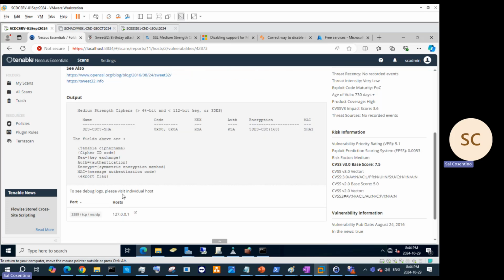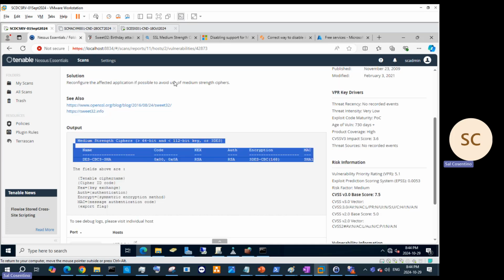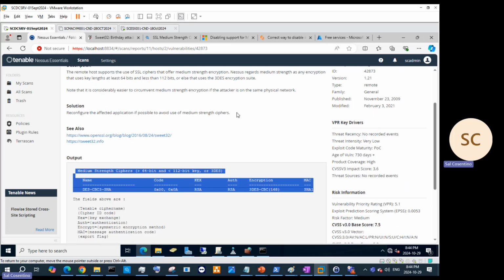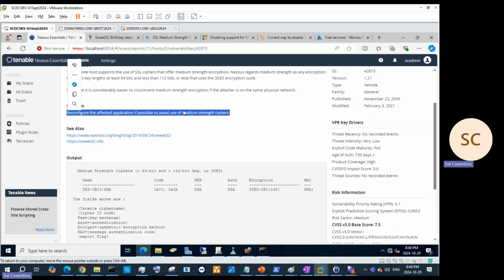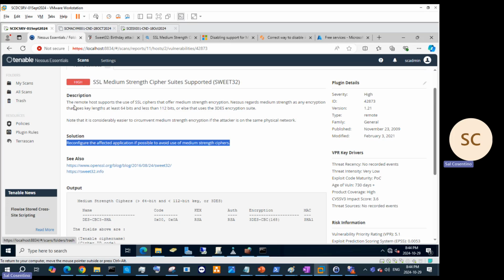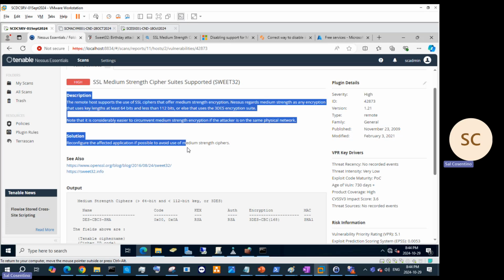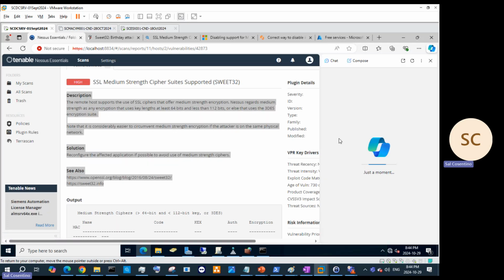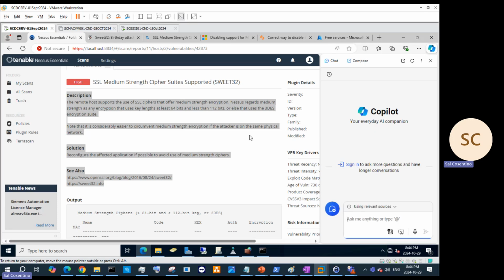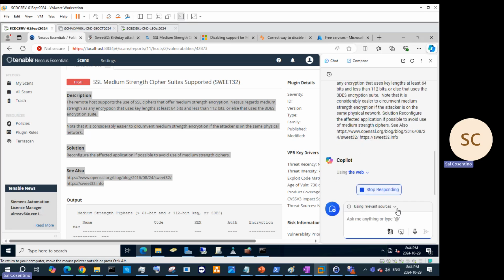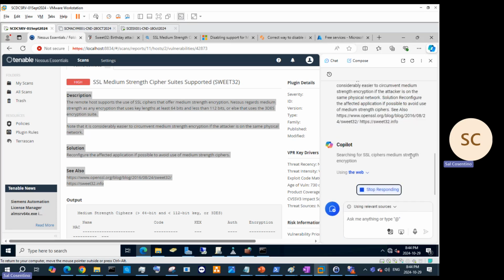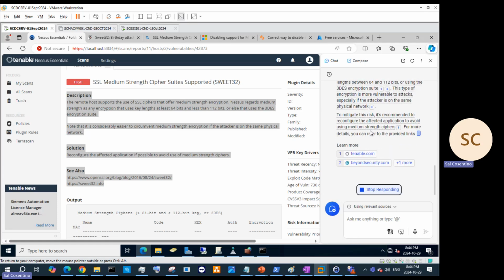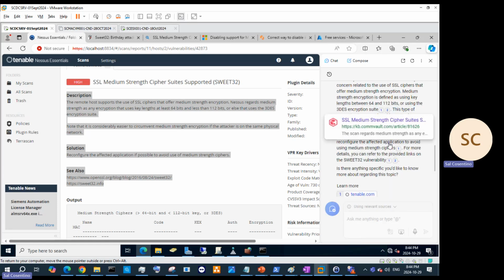The fields are showing. Reconfigure the affected application. And ask Copilot. Sometimes you just need to review a little bit to see what happens, right?